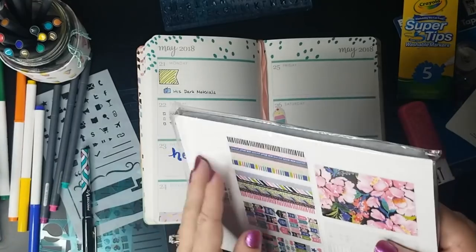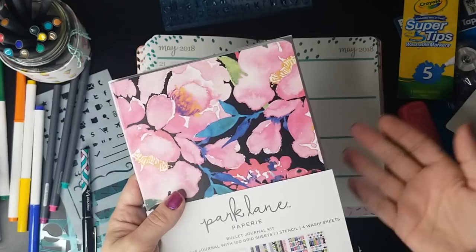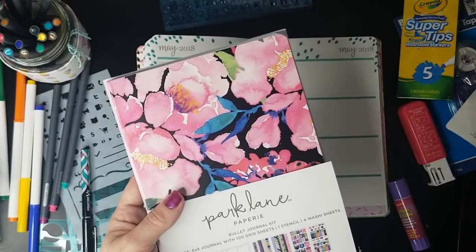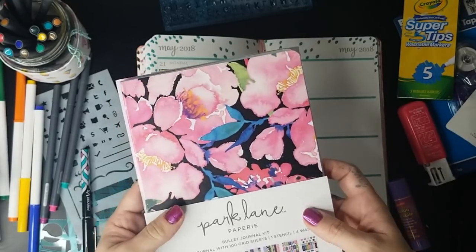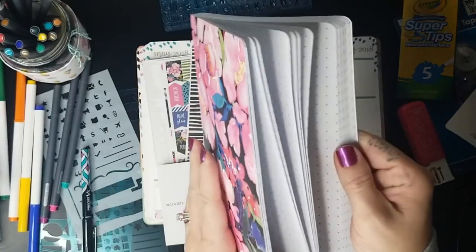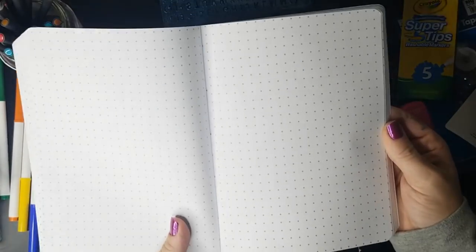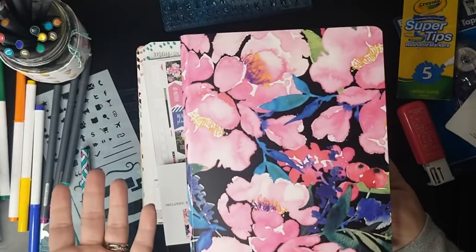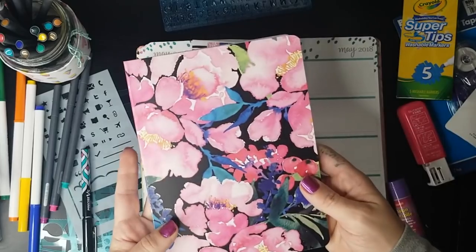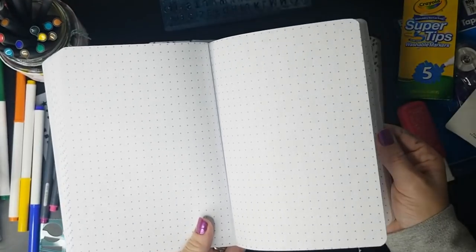I got this at Joann's, and this is one of those examples of being creative with what you pick up, but also utilizing those discount stores and those coupons. So this little bullet journal kit, which has 100 dot grid pages, was only $5. And I actually used a 50% off coupon, so I got it for $2.50. And this is a really super cute little journal. It has dot grid in it.